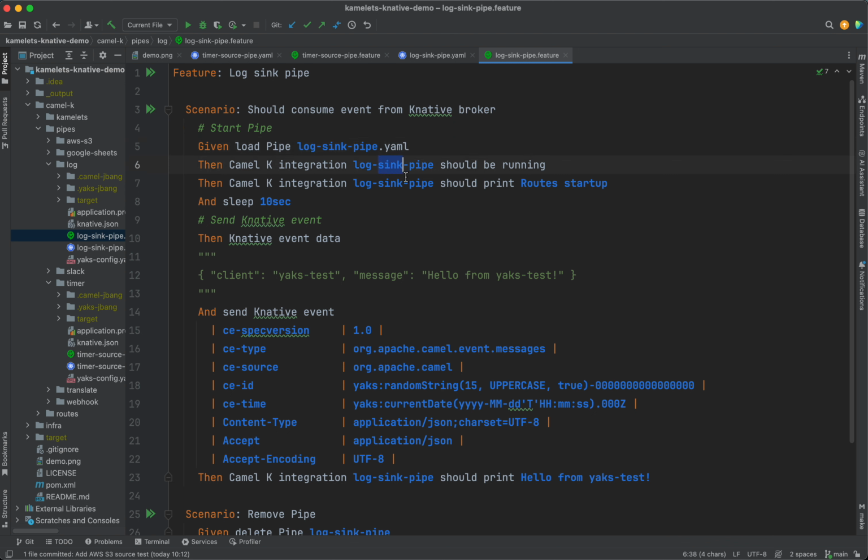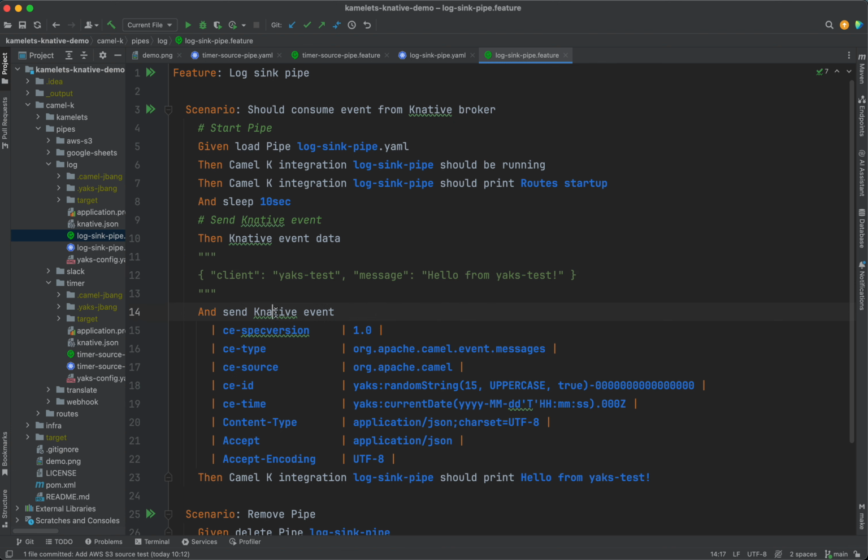And in this test in here, I can just load this log sink pipe. I wait for the pipe to actually start up, and then I will send out some Knative eventing data. So this time the test is not consuming the events from Knative broker, but it produces the events on the broker, and it just uses this JSON message in here.